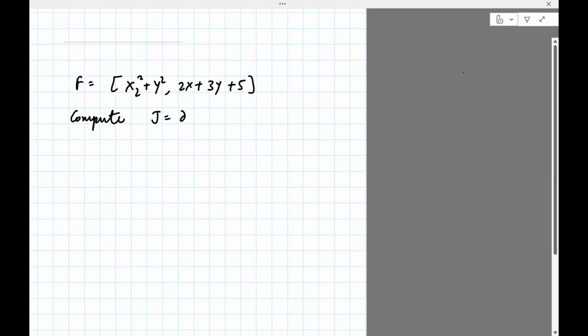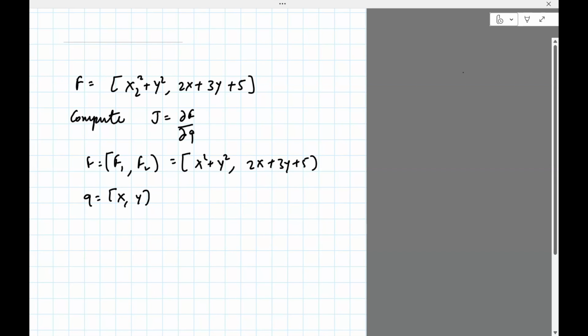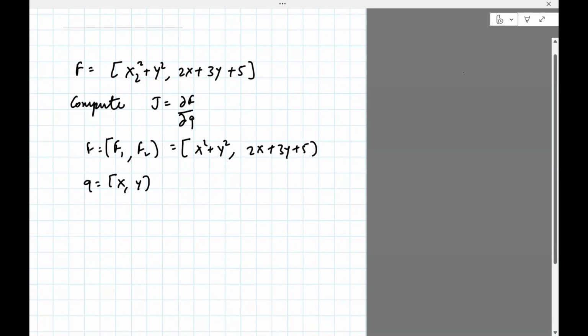Compute J equals df dq. Clearly, f here is f1, f2, which is going to be x squared plus y squared, and 2x plus 3y plus 5. And then q is x and y. So the Jacobian is going to be df dq.